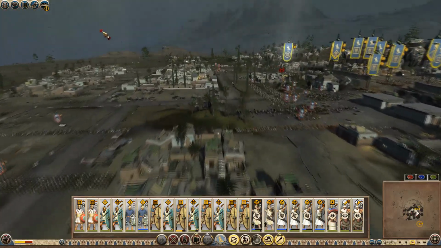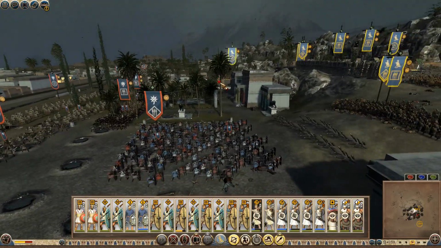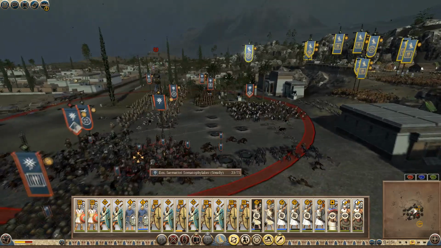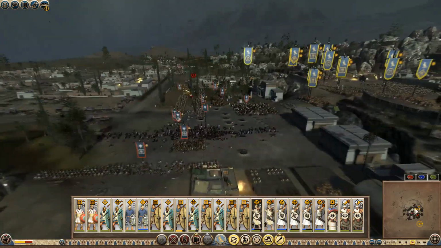Yeah, the AI is actually taking up quite an intelligent position at the moment, guys. These guys are still strong. Well, we're certainly taking down this. I think there's a general unit in here, isn't it? Yep, they're down to 23.